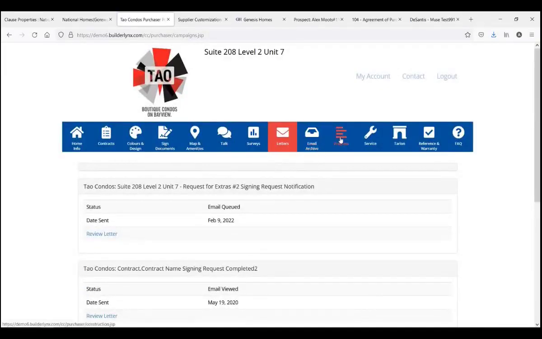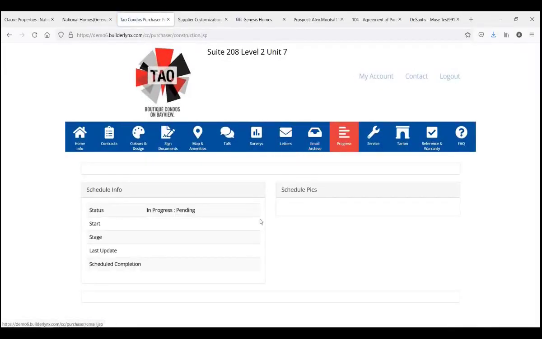Scheduling information can be provided to your purchasers as well, just high level, typically marketing level information. I don't have any pictures uploaded in this particular portal, but you can take pictures of the home and have those uploaded into the portal, and that would all be part of the ongoing progress, and your purchasers can see that as part of the portal updates that they get as well. And I'll show you how that actually gets into the construction schedule tie-in in a minute.